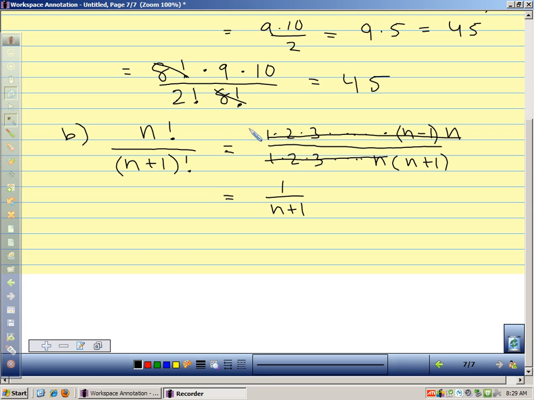And I could write this just like we did up here. I could write this as n factorial over n factorial times n plus 1. This is all the numbers from 1 to n and multiplying one more number. And my n factorials cancel, and that's 1 over n plus 1. So when we have fractions with factorial notation, look for how you can cancel most of the terms. And if it helps you to write out all the terms like this, 1 times 2 times 3, all the way up to your number, if that helps you see it, that's fine to do it that way. Questions on that?